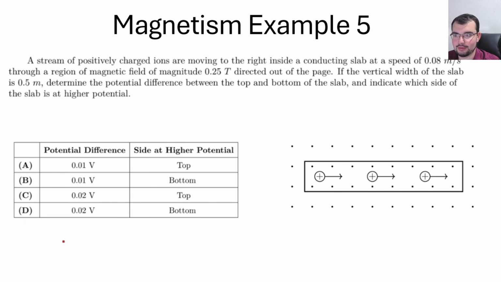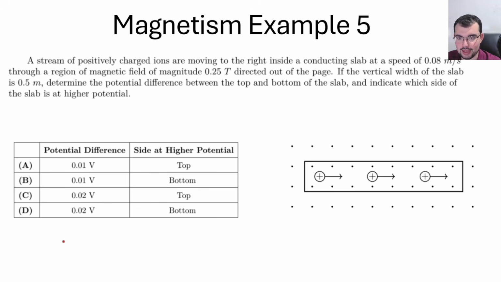All right. Now we have a stream of positively charged ions moving in this slab. Also, they could be really mean and talk about current instead of the charge carriers, and you have to remember it's negatives that move opposite conventional current. If they do that, that's extremely cruel. But hopefully we just give you the sign of the ions. So we have positive ions moving to the right in this case.